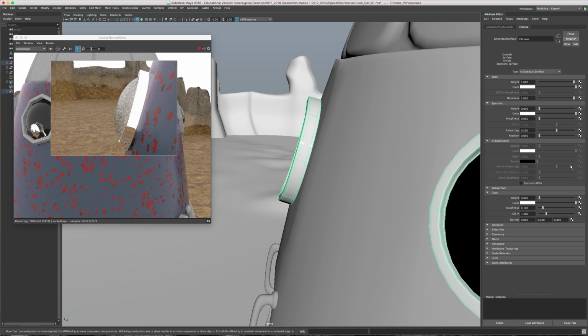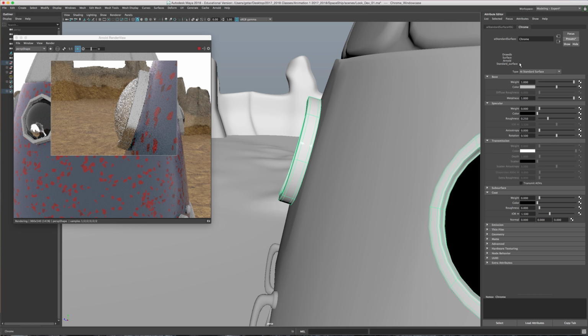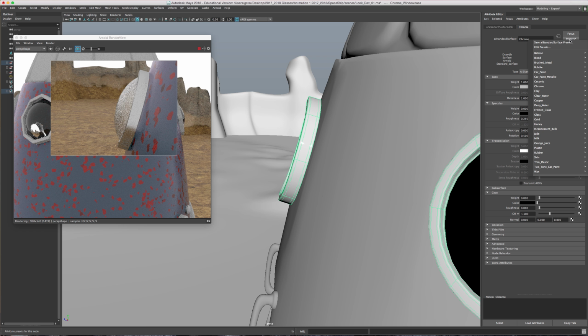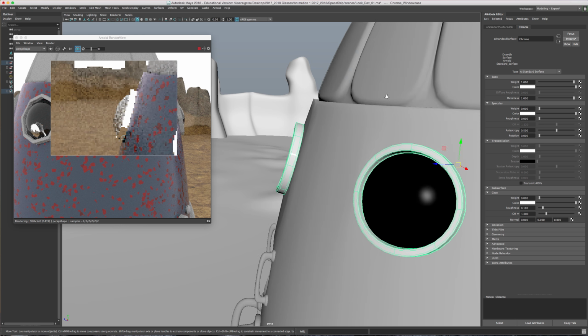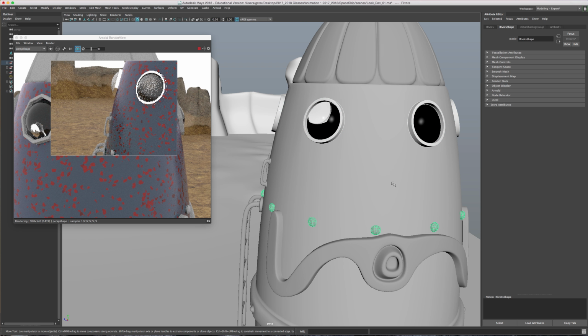Okay. And if you wanted it to be like a brush metal, I think they have brush metal in here, replace. So you can see that the color for the base changes, the specularity changes on this object. Okay, so I'm going to go back to 100% chrome, and then I have these little rivets right here. I think these are our brush metal.